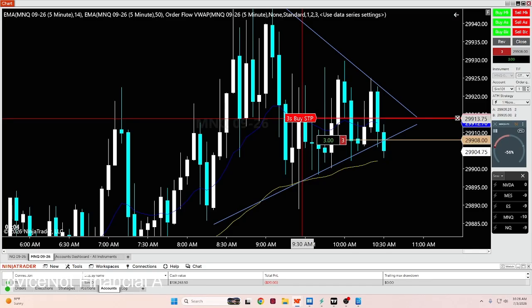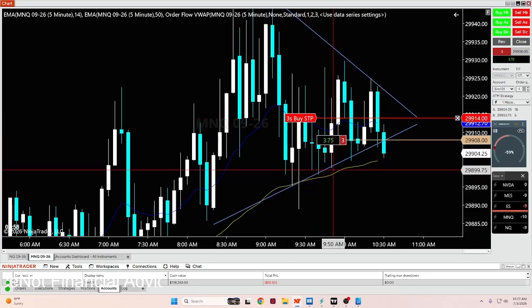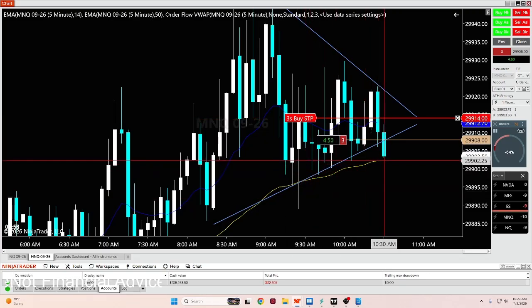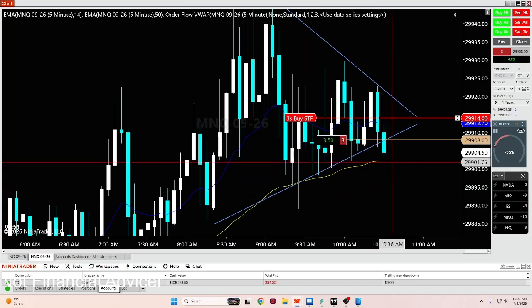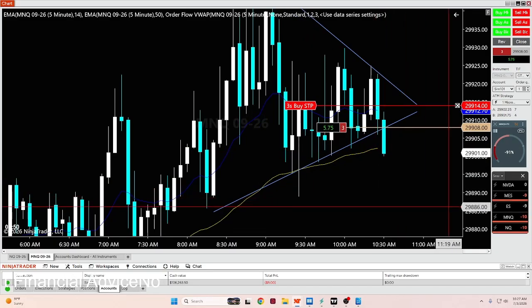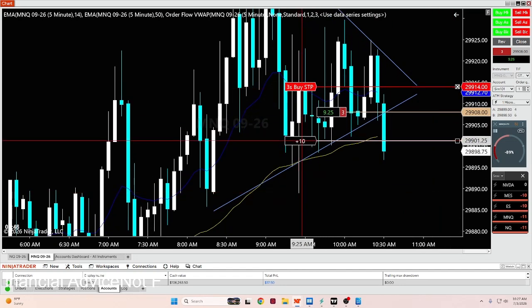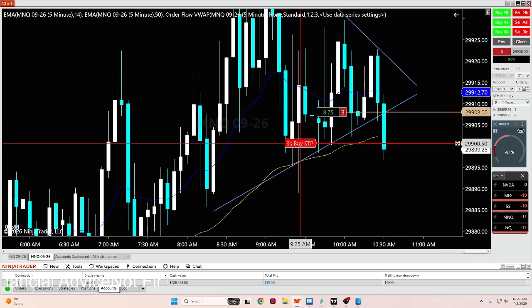Now it needs to break the 900s to go anywhere, and it has a good chance. We've got this 50 EMA in here that is going to act like support, so we have to bust through that. All right, so we got that. We'll put your stop loss right there.